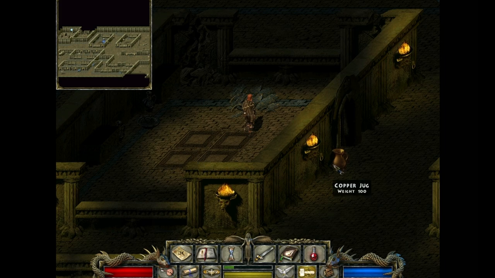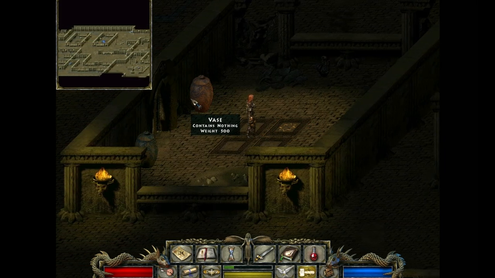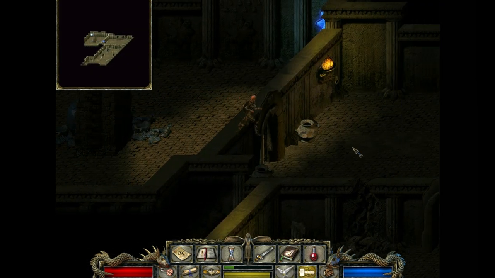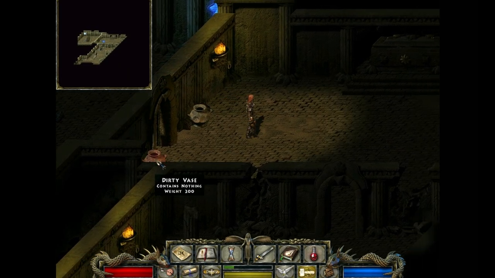So, as you can see in the tilings, some of the tilings can be interacted with. This is what is gonna take you deeper down into more catacombs and stuff. So, this place is not cleaned up. We have not been here. I'm assuming this is where we need to go.